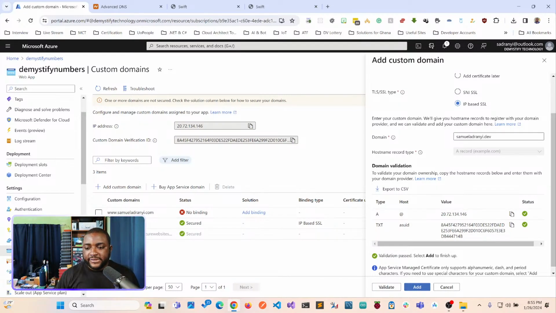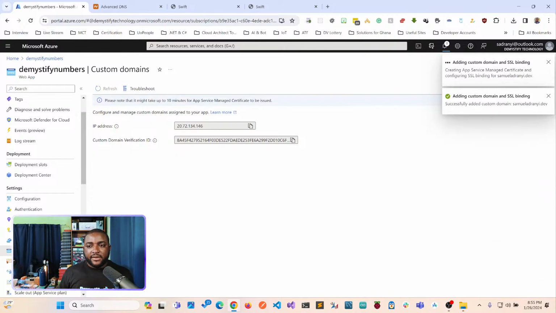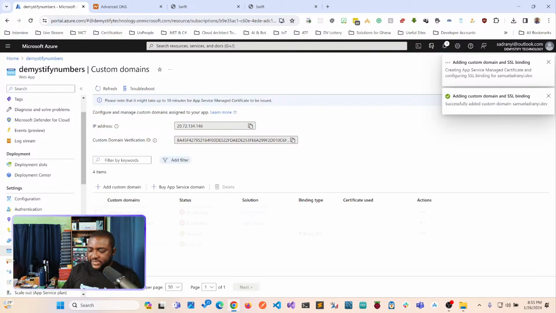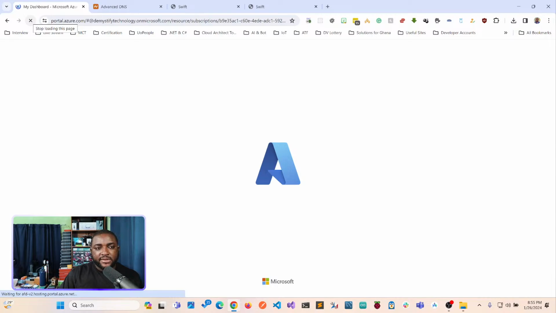There you go. So that's it. Click on add. This binding would also happen automatically for you because you selected to use an app service binding as well. So let me refresh this. There we go. Give it some time. Ideally, this should bind. Refresh.